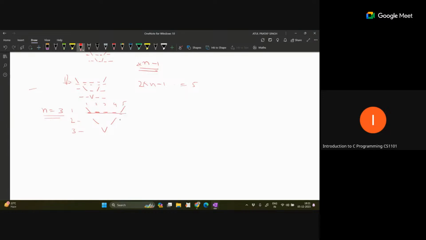So this is the first line. In the second line, first we will print one empty character, then this opening slash, then once again an empty character, then the closing slash, and then an empty character. So total characters are 5. This line also. In the last line, 2 are empty spaces, then V, and then empty space, then empty space. Total 5 characters in the same line. Then we will get this type of V shape.